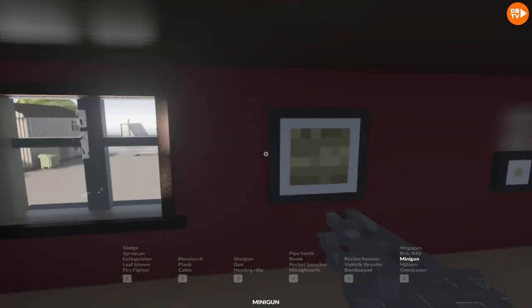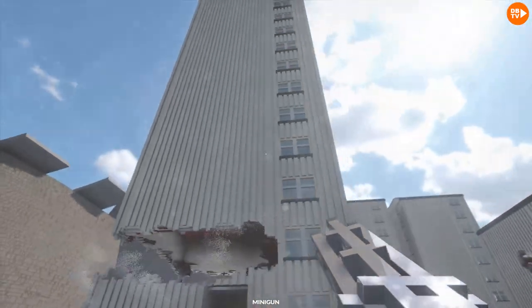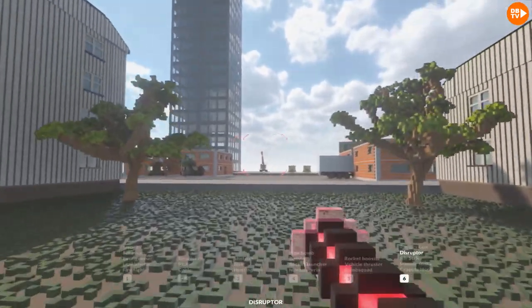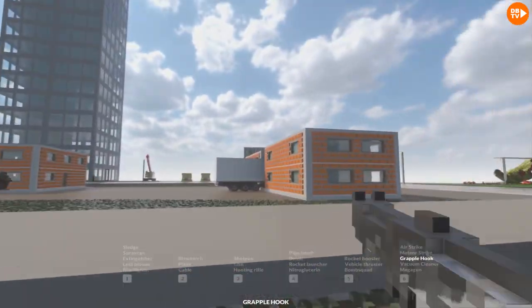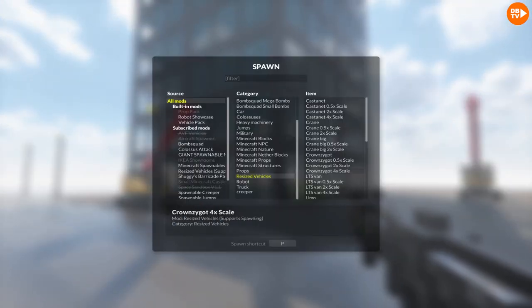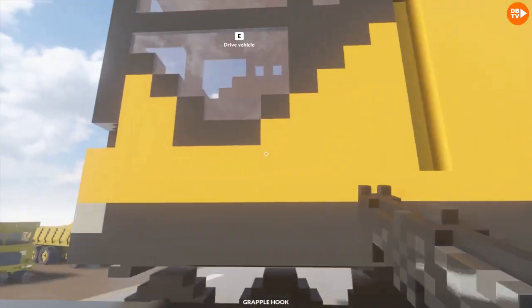Okay. We could just kind of cut whatever we would like here. We're not gonna cut the whole thing because the tower is then going to fall, and that would be really laggy, but here, wait, this is our truck here. We also have the construction building here that people are working on, so I think we should help them by getting a big crane twice the size.